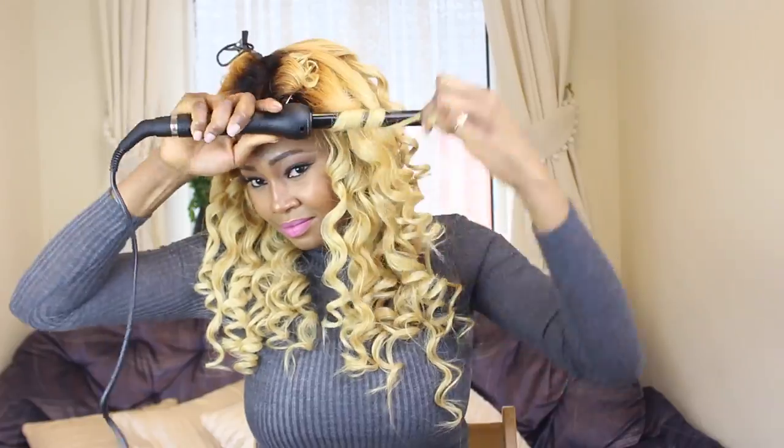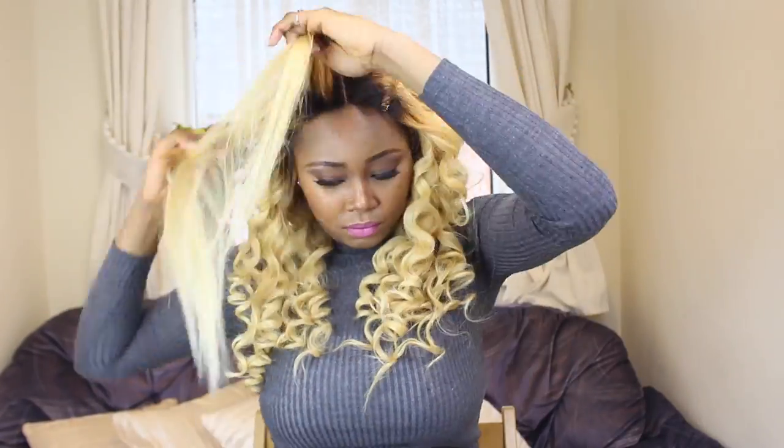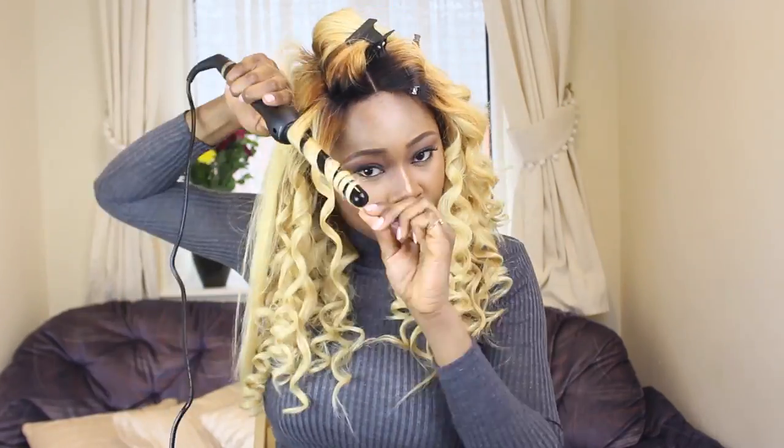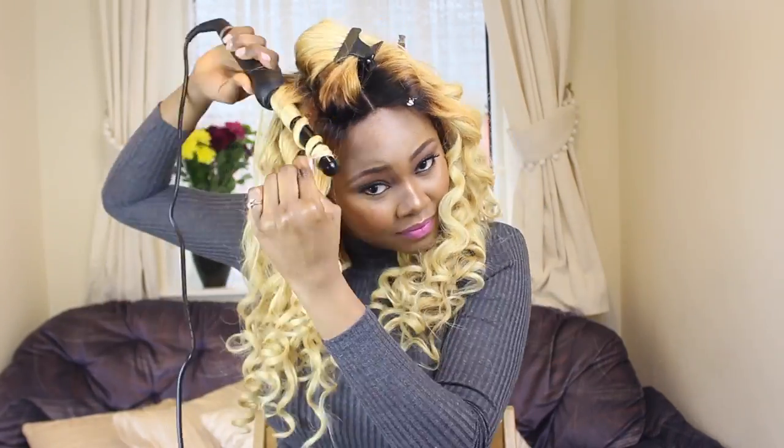So finally, we have the top to do. Yay! Finally. Oh, it's looking really cute, as you can see. You can see how light and bouncy the curls are, and I haven't even finished yet. This section should be curled going backwards, so that the top of the hair looks really sleek, flat, and neat.